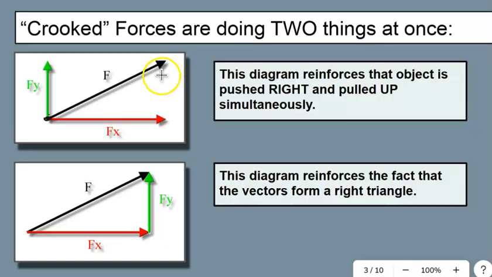if you want the same job done. However, when we analyze diagrams, we tend to draw the vector breakdown like this, where this could be a rope that's being pulled crooked. And you're going to know this angle, and this reinforces that you've got this beautiful right triangle, and in 2 seconds we're going to do trig identities. So this is what we're going to draw. But it's not like we pulled to the right, and then pulled up. They are both happening simultaneously.